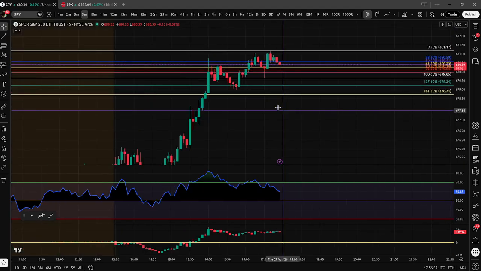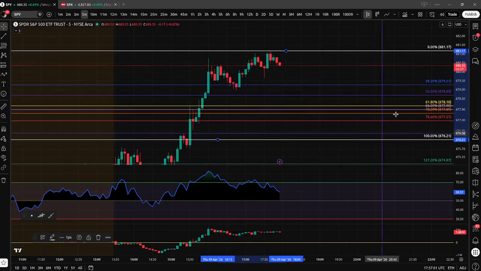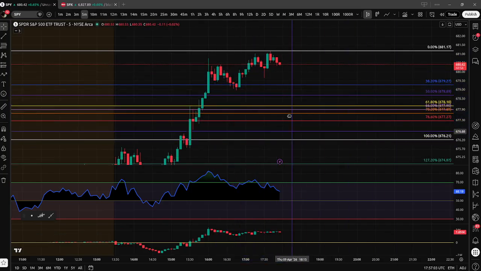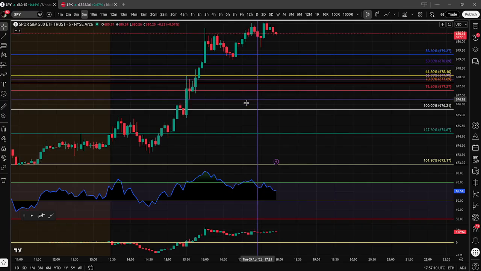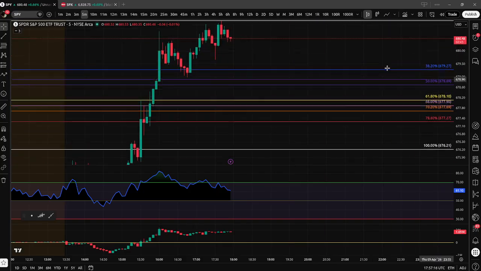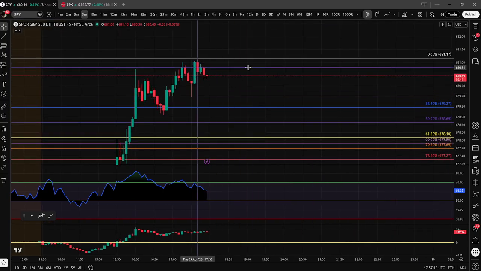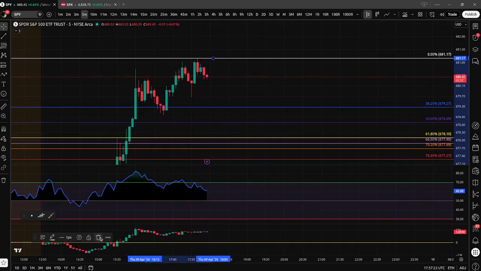Now, I will do some stronger levels, and let's say I want to take in the day's data. I want to have an idea where things are and see if they line up with some options flow and some other data, but we're not going to get into that in this video. This is just fib levels at a leading pace, right? We want as leading as possible because we're trading this, we're front running the market, guys, so we want to get as much edge as you can have.